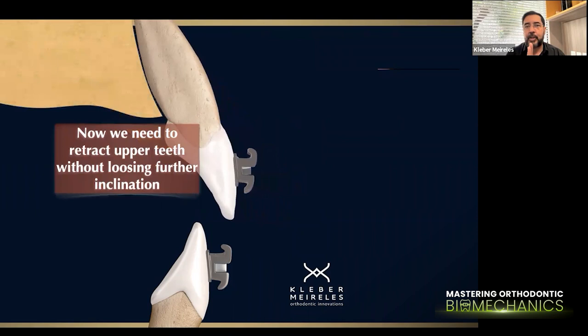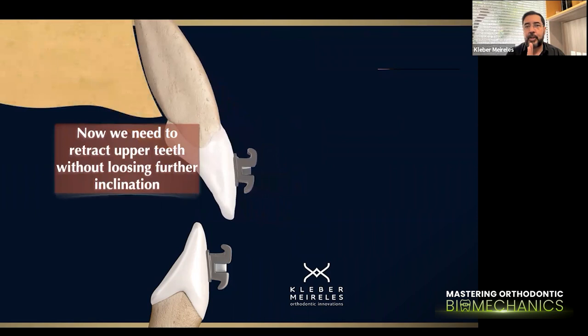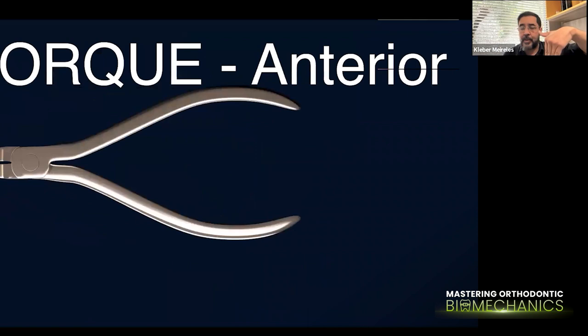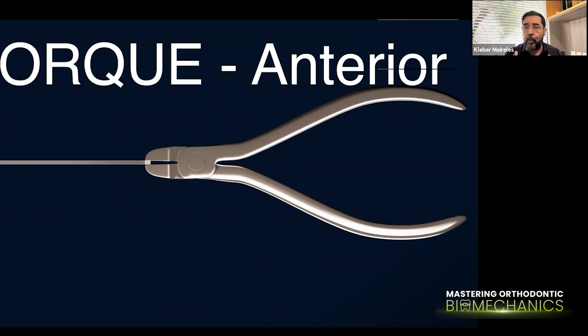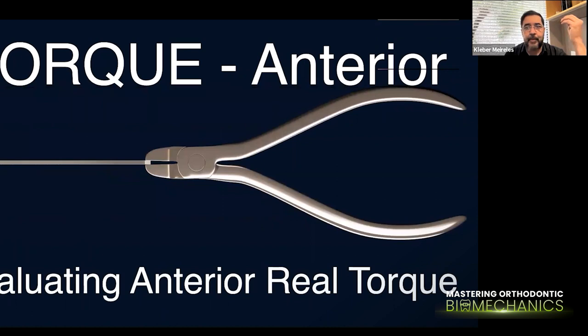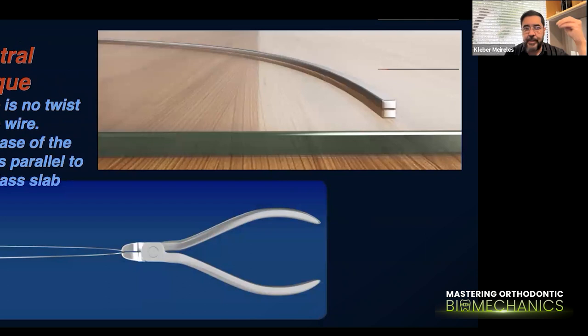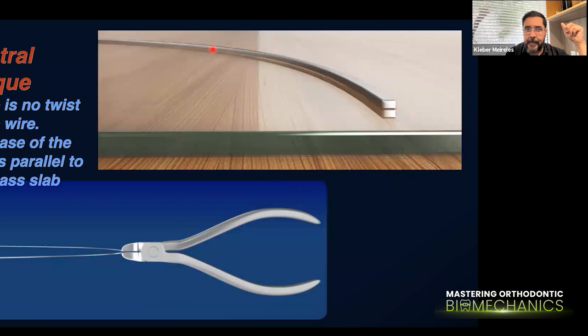After doing that we are uprighting the anterior teeth, and then we are in the position of having to control the retraction the whole way, which may be very difficult in some situations. The real torque is the torsion itself. Neutral torque means no torsion — like when you grab an arch wire from your stock, there is no torsion in the anterior and posterior segment. We're considering the arch segmented and cut in the middle — we see no torsion in this portion between the central incisors, meaning neutral torque.